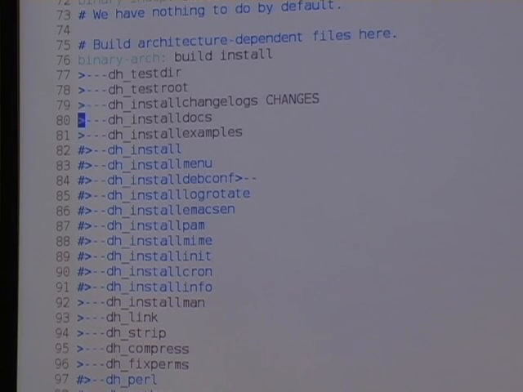So each of these does some little task, and you might find that, for example, if this ran as a GUI and we needed to put a menu item in, then we could enable the install menu option, and then there is a configuration file for that. And there's a man page for each of these as well. It's really well documented. So if you needed to install a menu, you would then create a config file that specifies the position within the menu structure that it needs to be located, the name, the icon, and various things like that. Likewise for all of these other options.